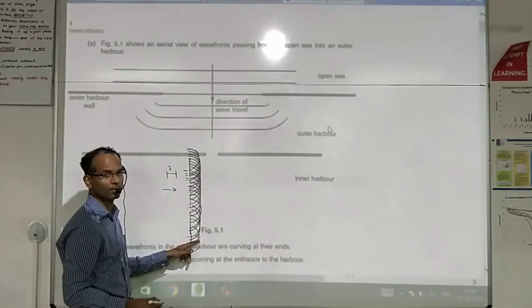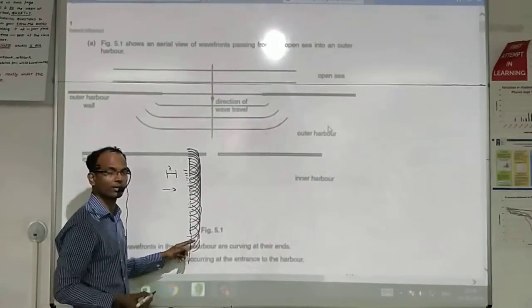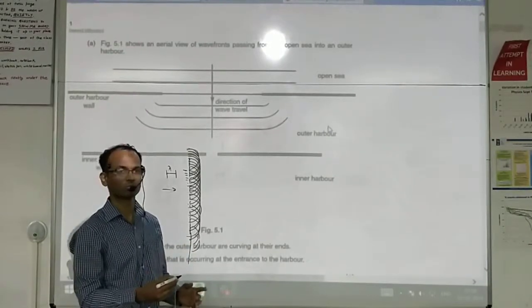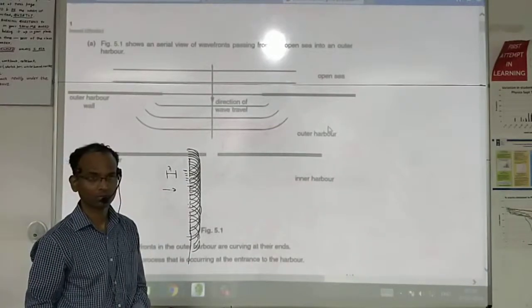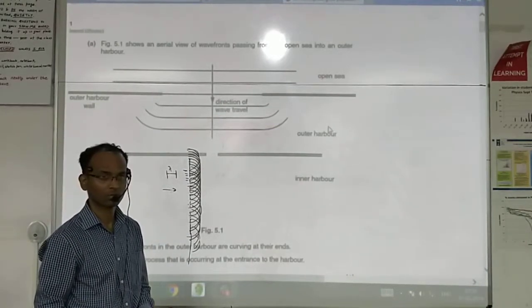So that means the quality of any wave is to curl. If you let a straight wave go, like in empty water for a kilometer, then eventually the wave will curl.